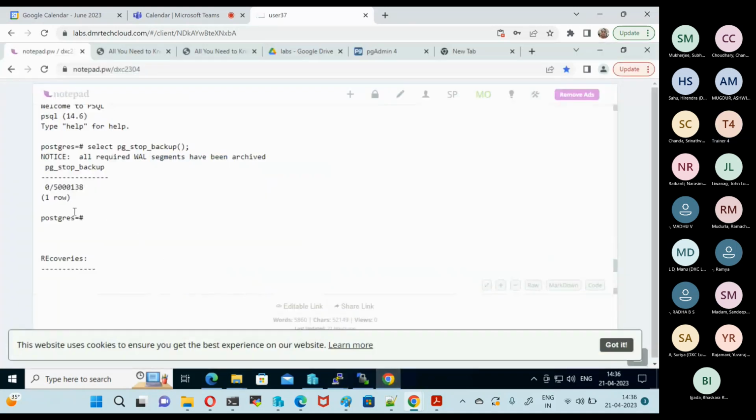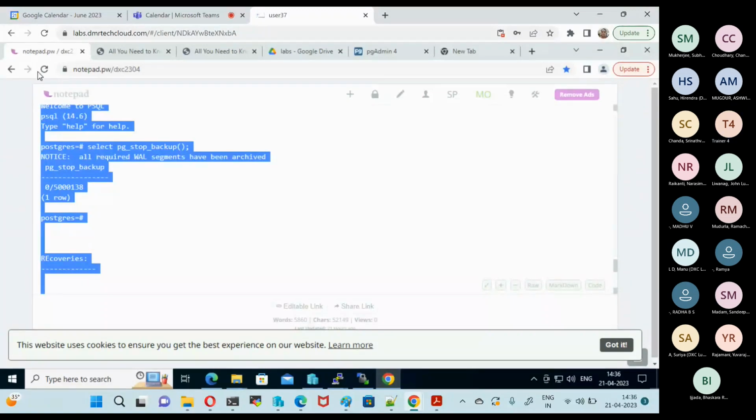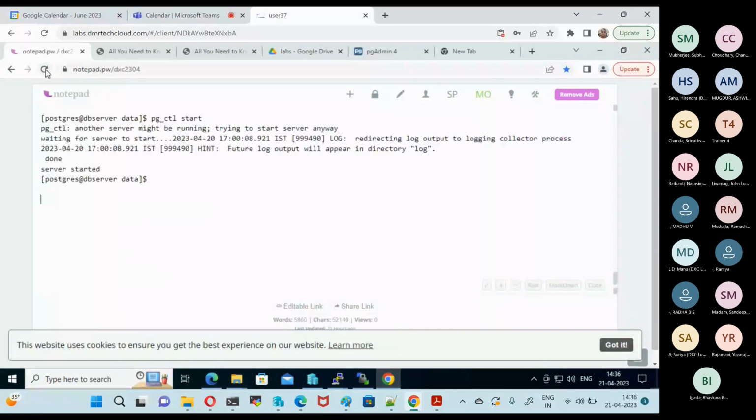So first of all, on the Barman server, install the Postgres client.